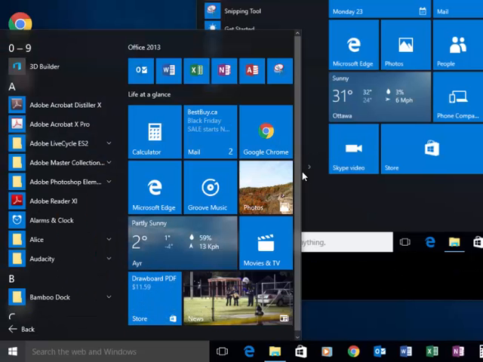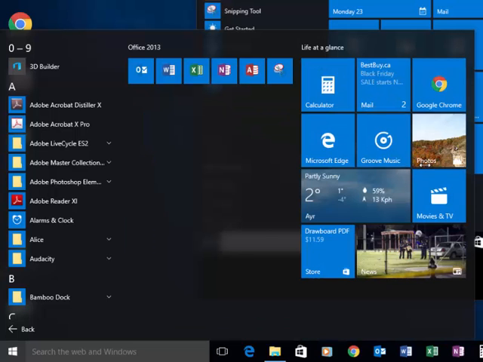So I'm going to expand this over a little bit so that we can see how you can move things around. So I just sort of went over and dragged it over. You'll notice that I've created a group over here, and it has all my Office apps as well as the snippet tool, which I use quite often. And then over here, there's a group called Life at a Glance, and it has some of the icons that were originally there. Whether I leave them there or not, I'll decide as I go through. If they are useful to me, obviously I'll keep them, and if they're not, I'll get rid of them.